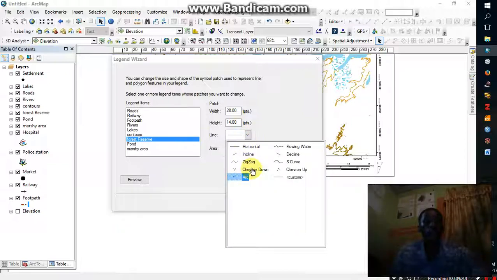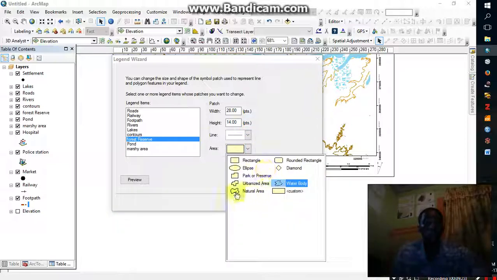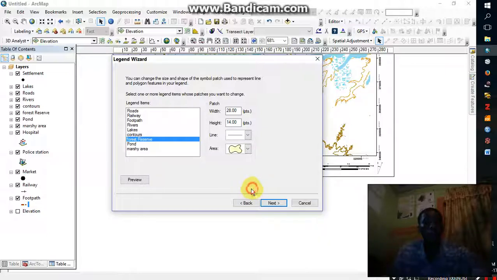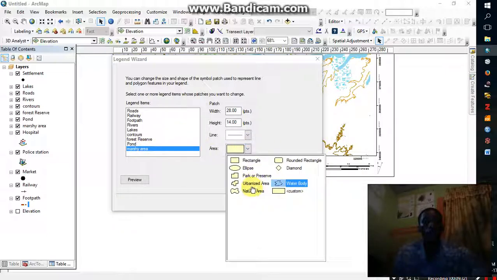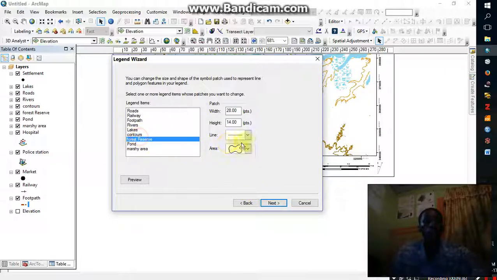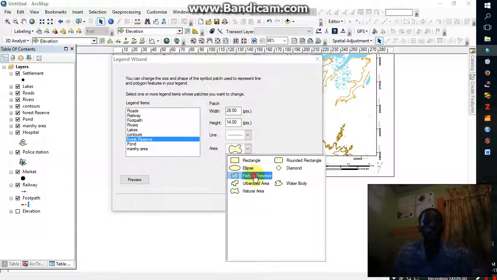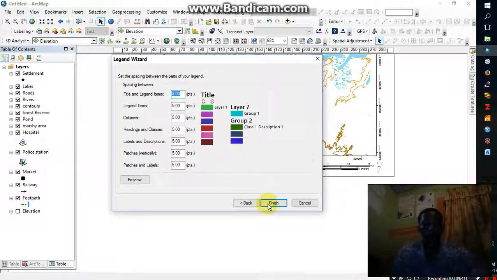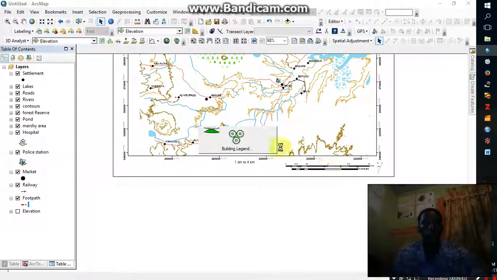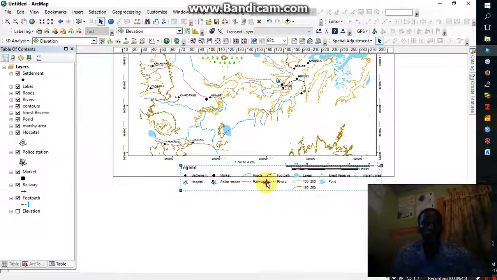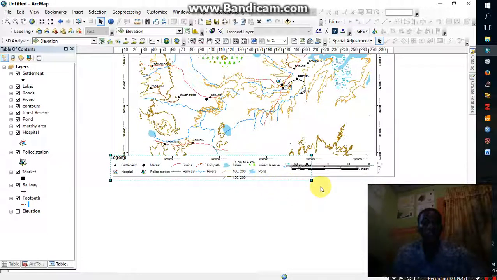Forest reserve, which is also a natural area, and then the pond also be a water body, and then the marshy area I'll choose a natural area. So with that of natural reserve, I'll choose a park of reserve, and then click finish. So as you can see, I have my legend here, very tiny though.